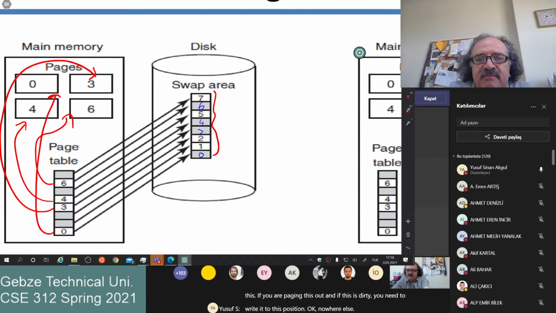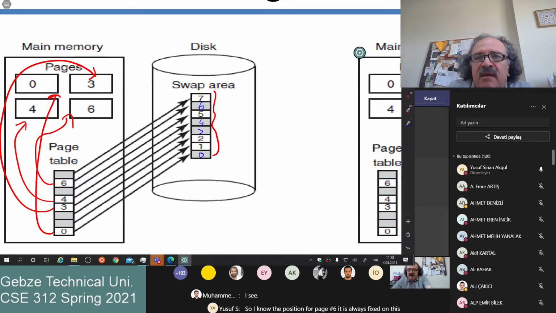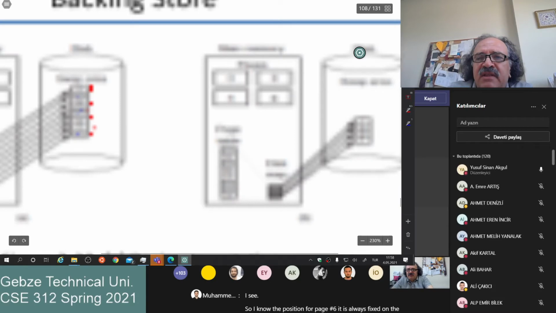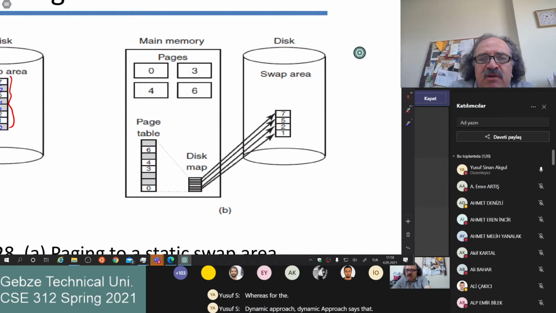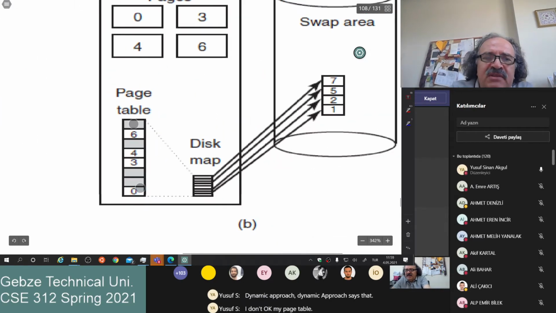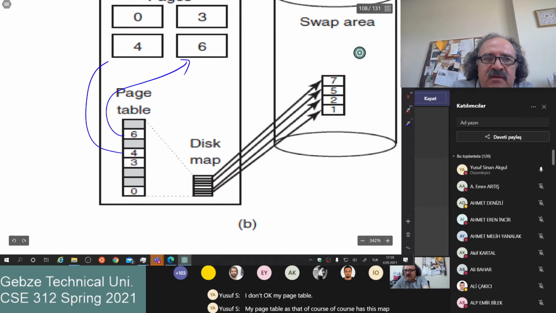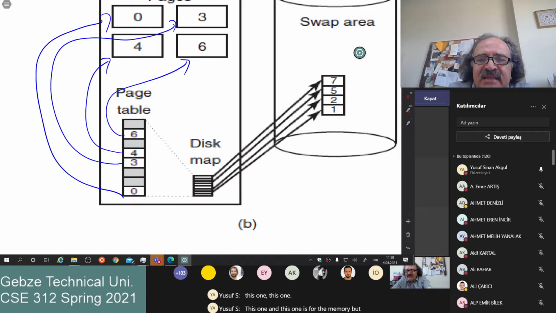Okay. So I know the position for page number 6 is always fixed on the disk. Whereas the dynamic approach says that my page table has this map first: this one, this one, this one, and this one. This is for the memory. But it also has a disk map.